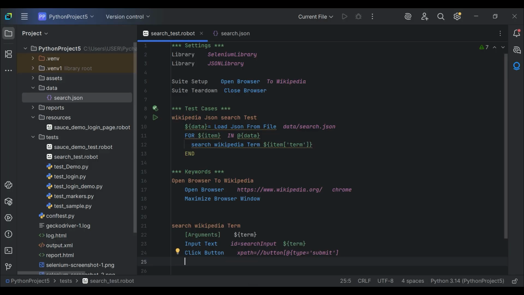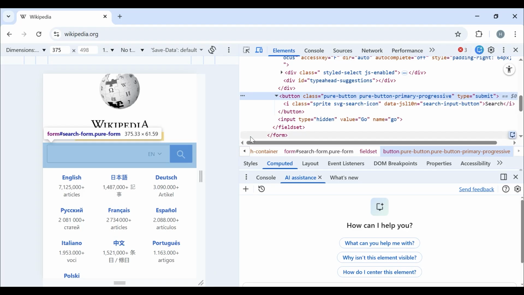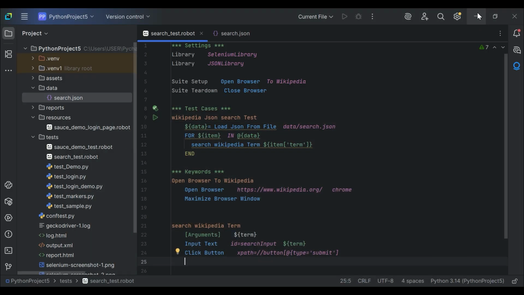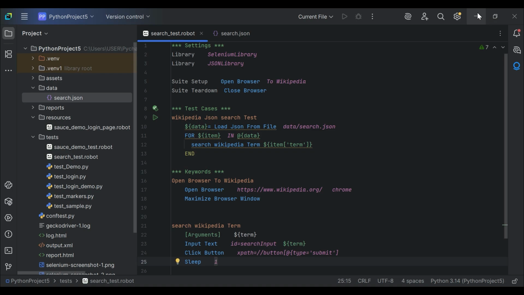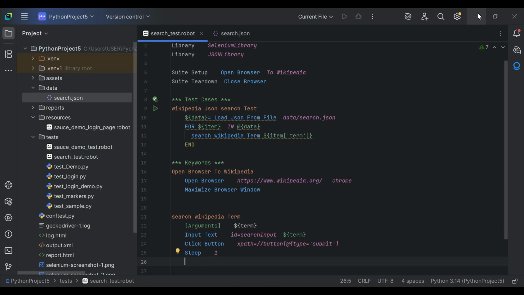To enter the text here, and then click on the submit button, add sleep here, sleep 1, and then get the title. We will get the title and print the current title in our console.